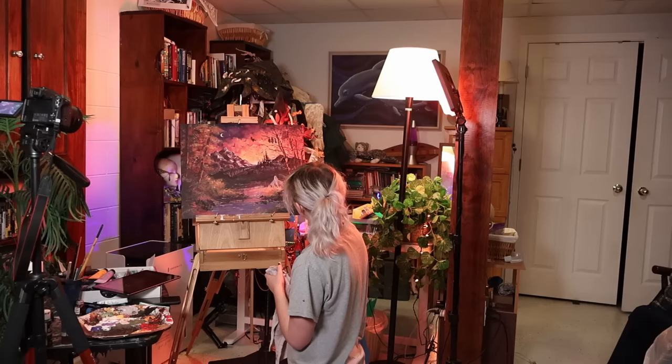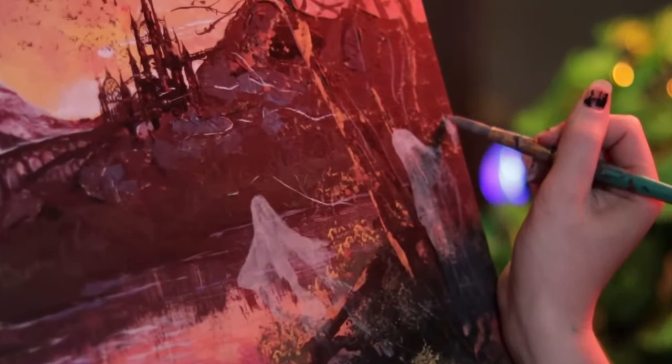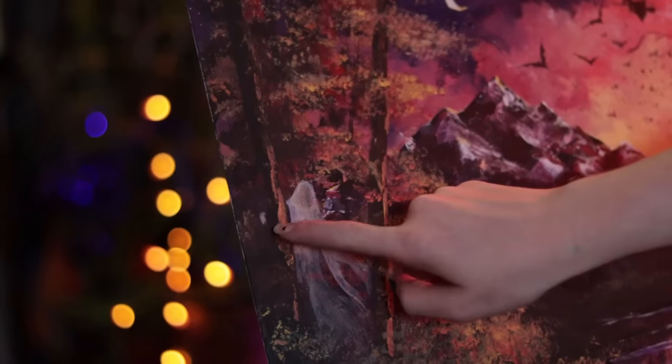And I'll go in and add some glow effects with my airbrush. And I have him wrapping his little ghost hand around this tree. Oh, they're so spooky and lurky. What do you think they're up to? You think I need one maybe up in here? See, he's got his hand around the tree.